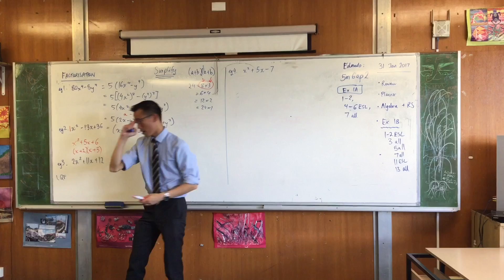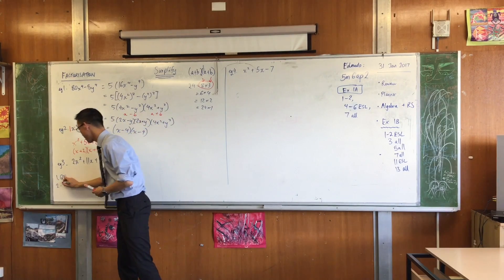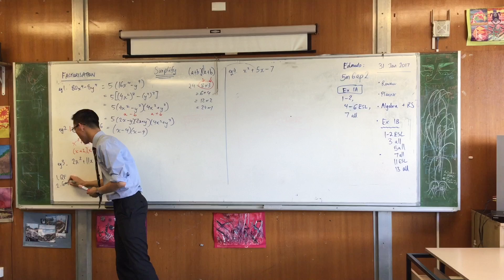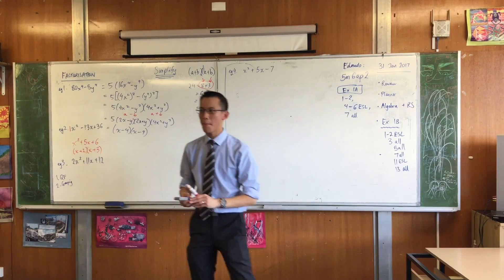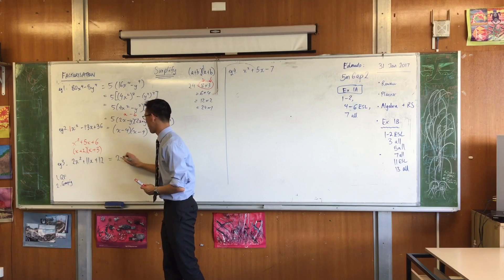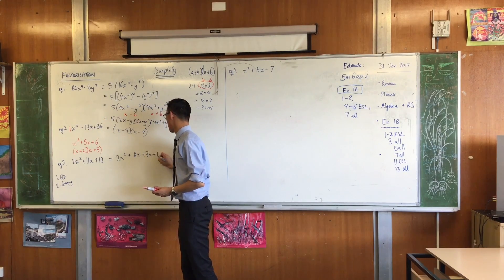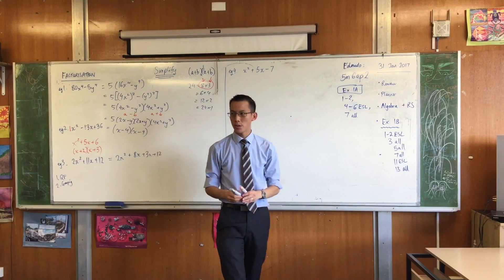What we're doing is what we call grouping. You'll see why it's called grouping in a second. Now how many of you went to grouping? This is what the next line looks like, by the way: something like 2x²+8x+3x+12. I think this is what you suggested. Something like that. Who would have done that? Who would have that next step? Hands up.